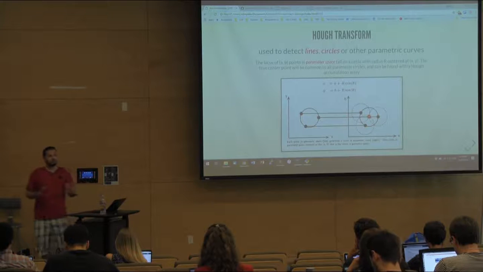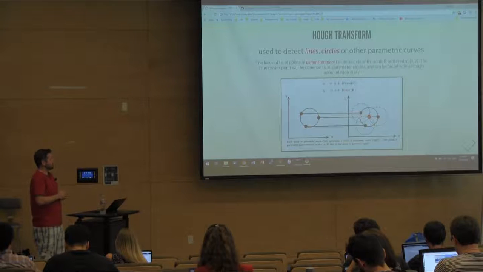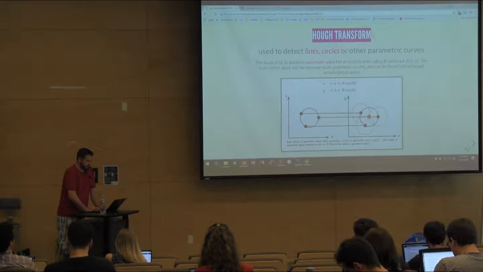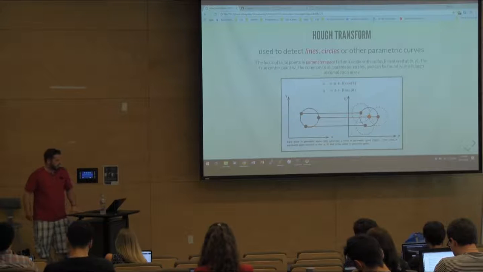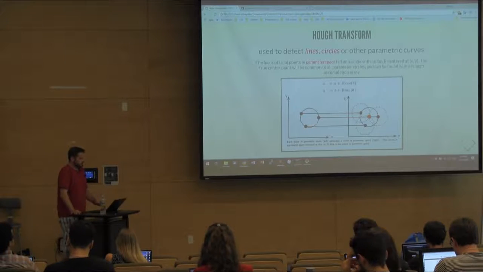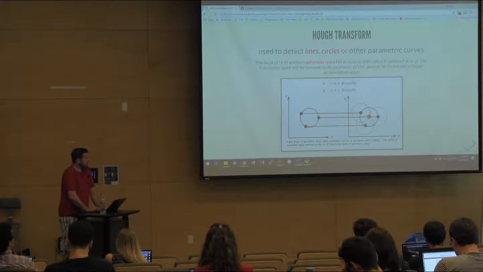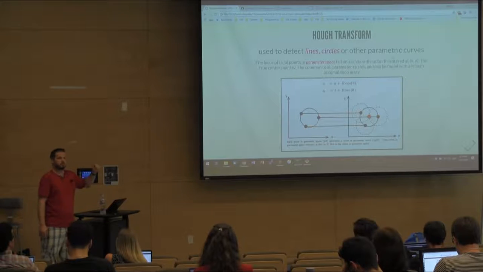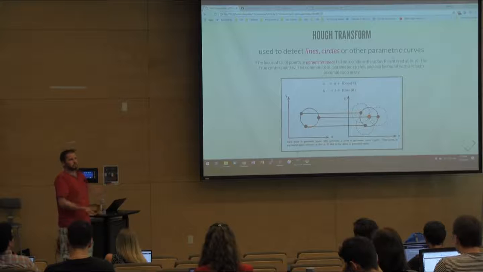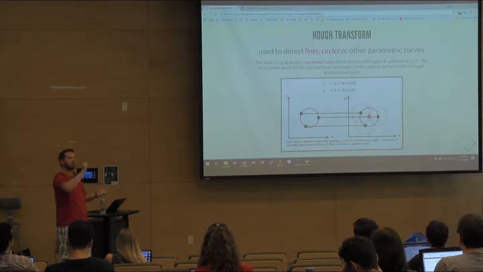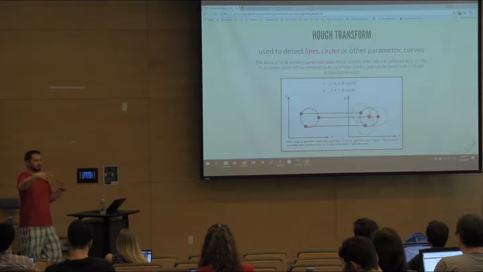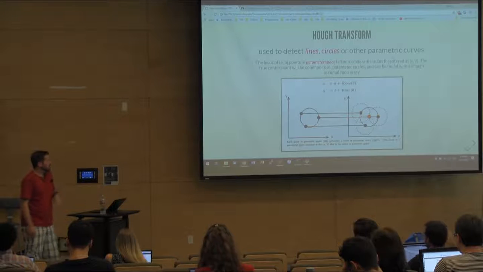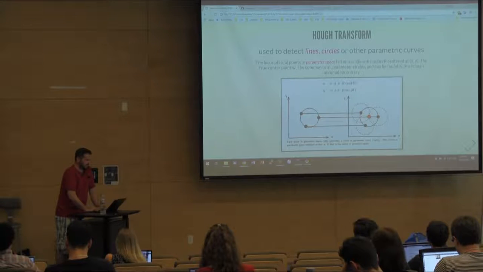All right, another feature you might want to extract from an image is a circle. And this is kind of an involved method, so I'll just briefly mention the Hough transform. The idea here is that you could parameterize a circle, as shown here, and you could ask in every pixel location of the image, is there a circle present? So you kind of vote in every location, could there be a circle, could there be a circle? You do it for all possible radii, and in the end, you return the circle that is the most likely to be there.